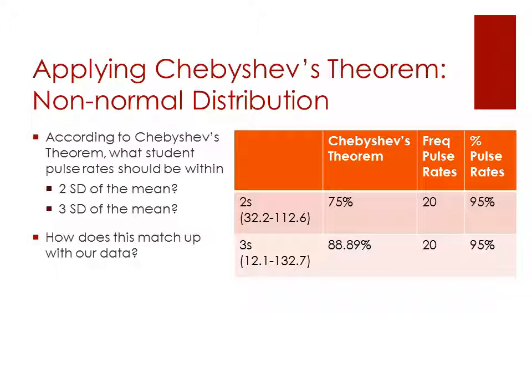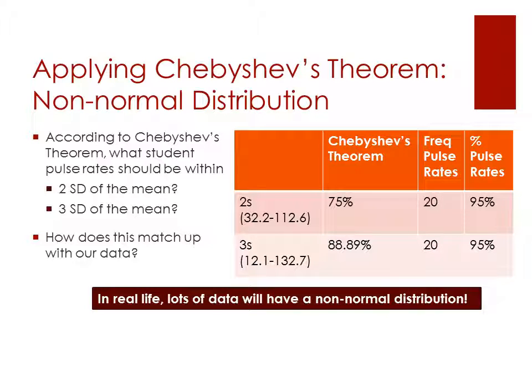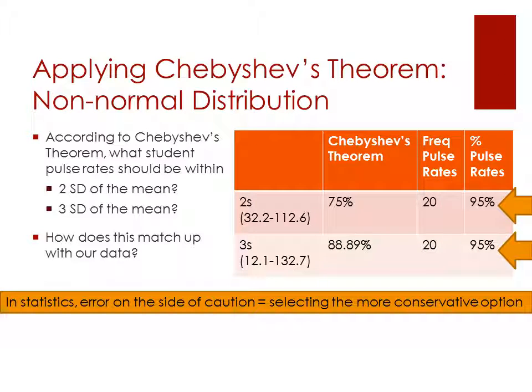So when we're looking at this, we can see that using Chebyshev's theorem allows us to make a more accurate prediction when we have outliers in our data set. Chebyshev's theorem, although not nearly as specific and exact in our expectations, allows us to get more accurate predictions. In real life, lots of data you're going to deal with has a non-normal distribution, and in those cases, you're going to need Chebyshev's theorem to be able to make some expectations and predictions about your data.